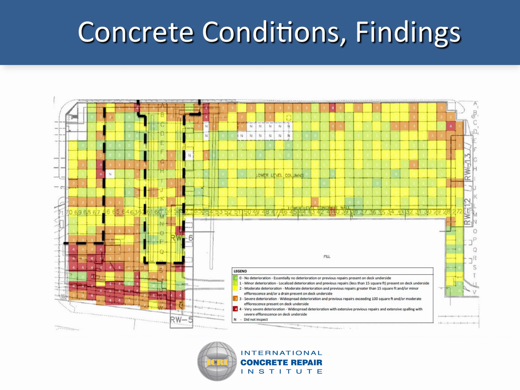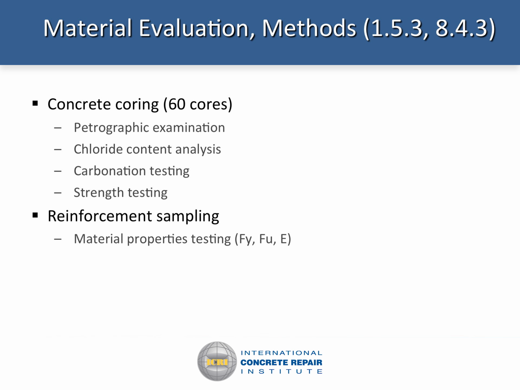So here's a map of something a good practicing repair engineer or contractor would want to have: a map of the different conditions so they can get a sense. We find this to be really useful, a sense of where the severe deterioration is relative to areas that actually aren't too bad and could probably be, for the most part, left alone and at least possibly protected. In this particular situation, 60 cores were extracted.